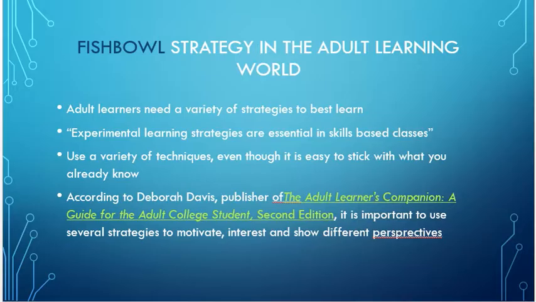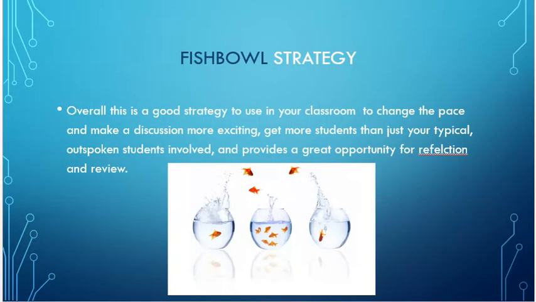It allows people to discuss their opinions, and as adults, we especially like to present our ideas. And according to Deborah Davis, publisher of the Adult Learner's Companion, a guide for adult college students, 2nd edition, it's important to use several strategies to motivate interest and show different perspectives. Overall, this is a good strategy to use in your classroom to change the pace and make a discussion more exciting. Get more students than just your typical outspoken students involved, and it provides a great opportunity for reflection and review.